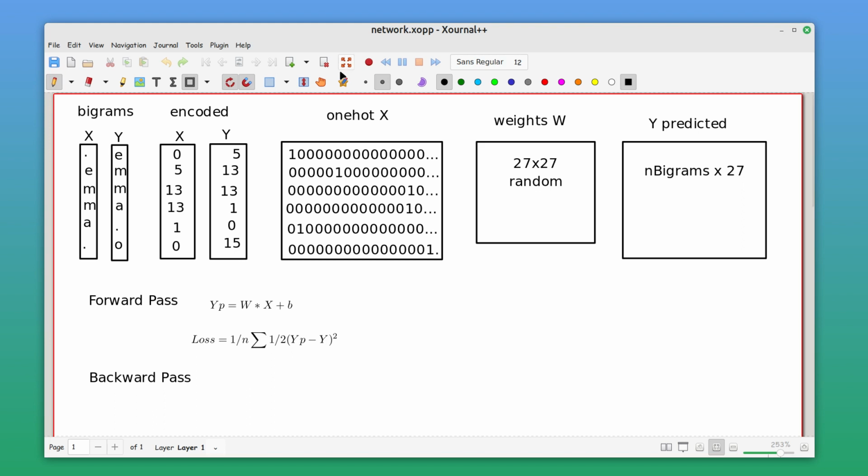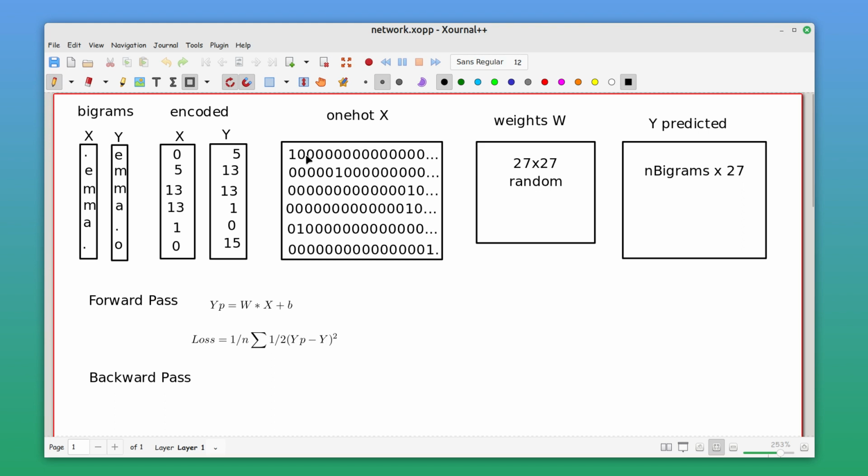So for example, we're going to have here 27 binary digits in the first row. In fact, every row will be 27 binary digits. But the way this one-hot encoding works is, for example, a 0 means we put a 1 in the 0th position.